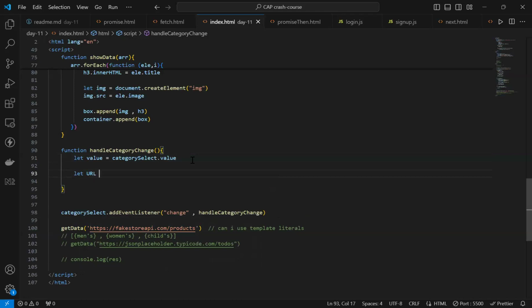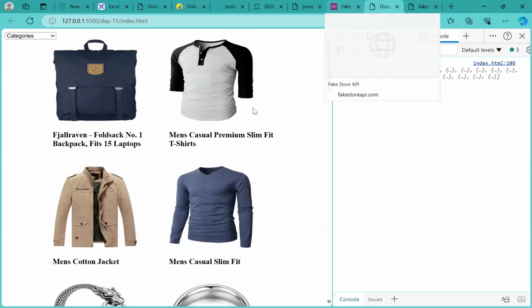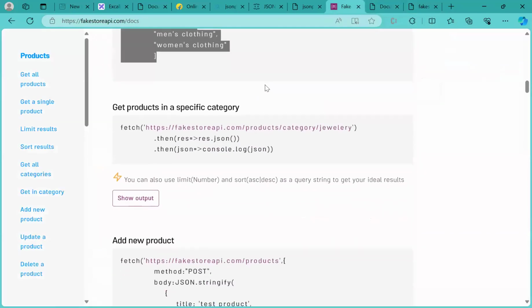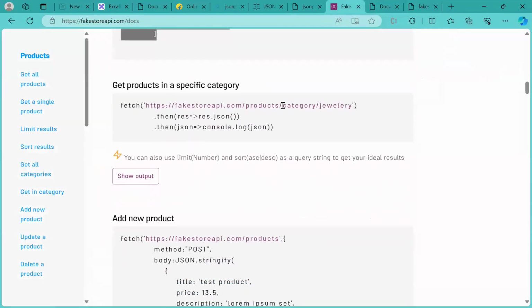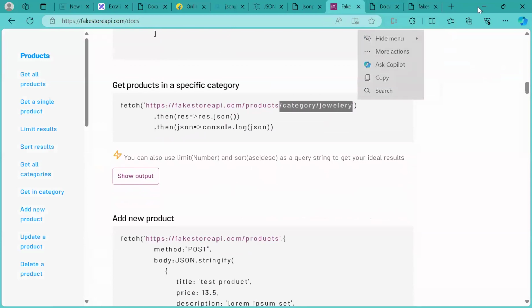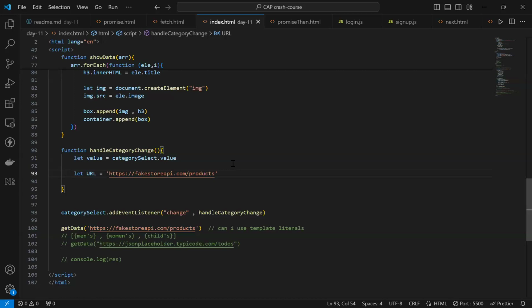Let URL equal the URL that we have here. There's a minor tweak in the URL. What is it? It's product slash category slash jewelry. So let's copy this and paste it.